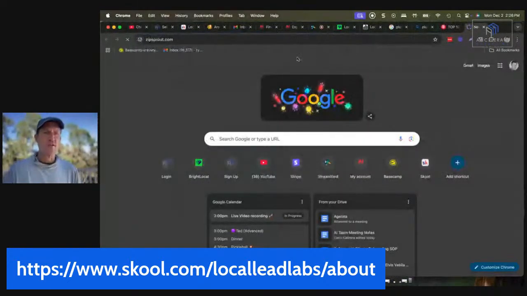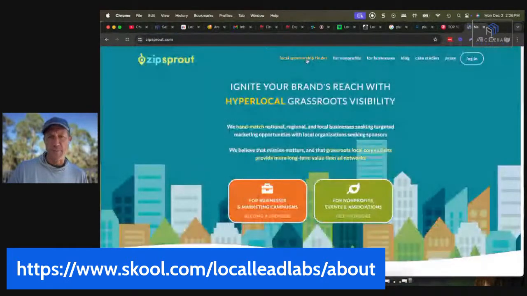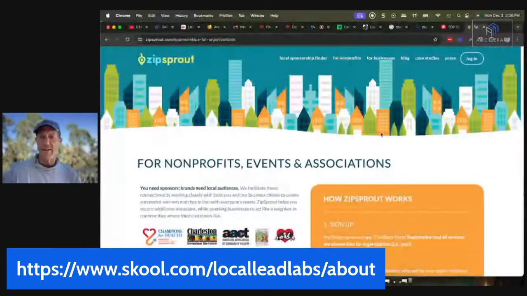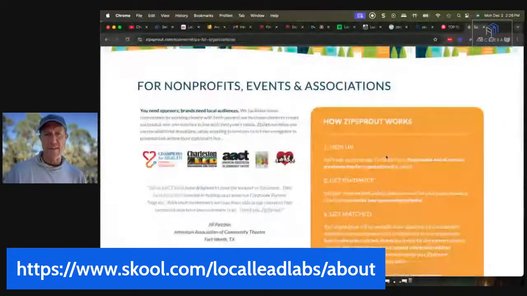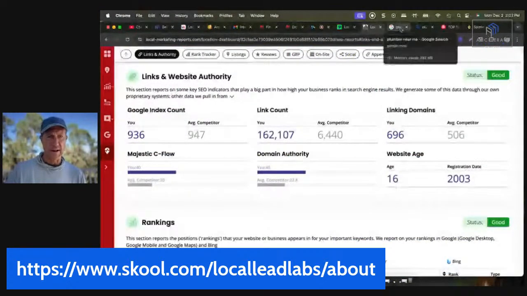So you can get those local links. Okay. You can find sponsorship opportunities or nonprofits that are looking for local businesses to sponsor their block party or whatever. And then you get a link on their website, and that's what helps build this section of the links and website authority, so that you rank higher on the Google Business Profile section, which is this section right here.